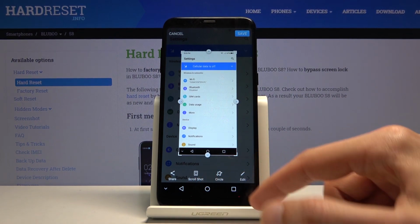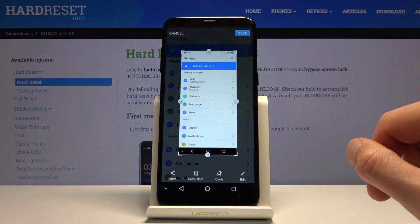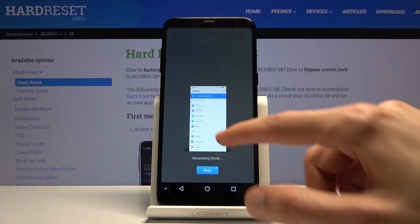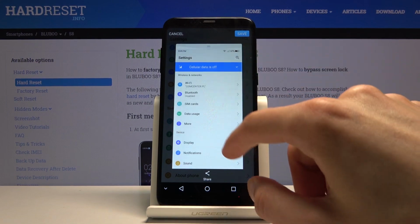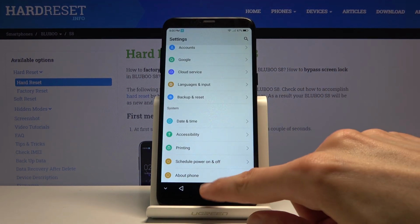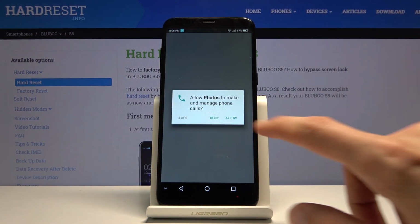And you can also capture a scrollable one, as you can see right here. So if you're in an area, as an example, settings is a good one, where you can scroll down, we'll start scrolling it down, and where you want to stop, you can just tap on stop. As you can see now it captured way more content, so it captured a scrollable one. Now tap on save and your screenshots can be found in your photo gallery.